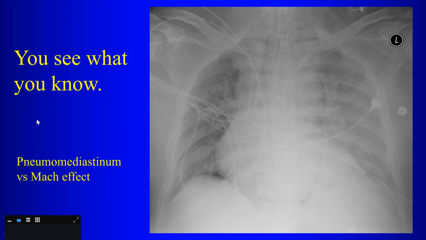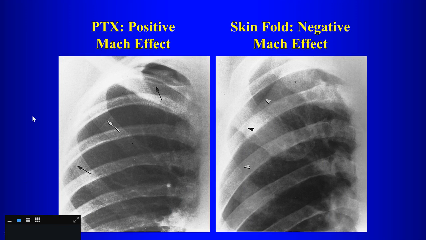One of my favorite expressions is you see what you know, right? So if you know about the Mach effect, then that's a Mach effect. If you don't know about the Mach effect, then that might be pneumomediastinum to you, right? And this is true for everything that you interpret. The type of pathology that you will interpret is based on what you know. So that's why it's important to do a lot of reading and studying and get to know as much as you can in this field.